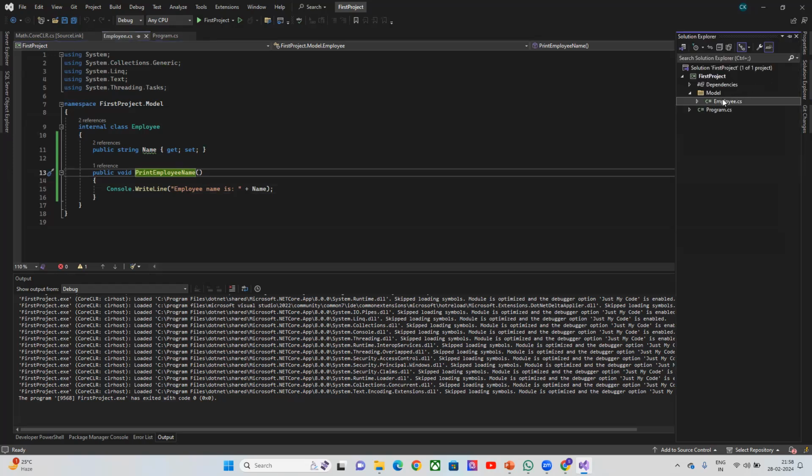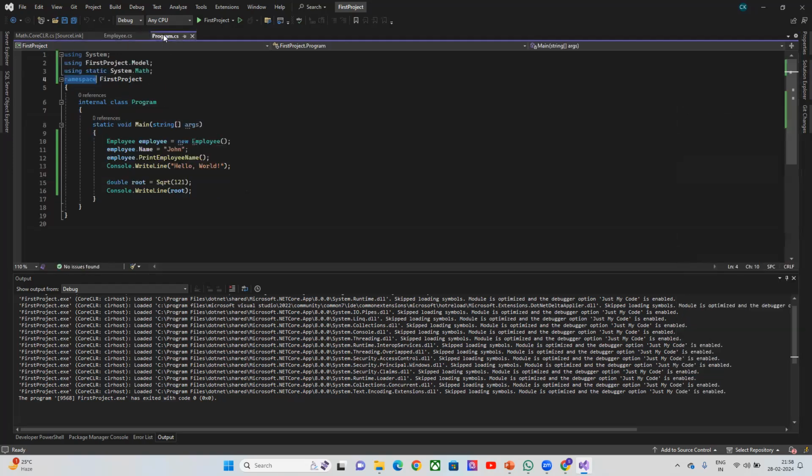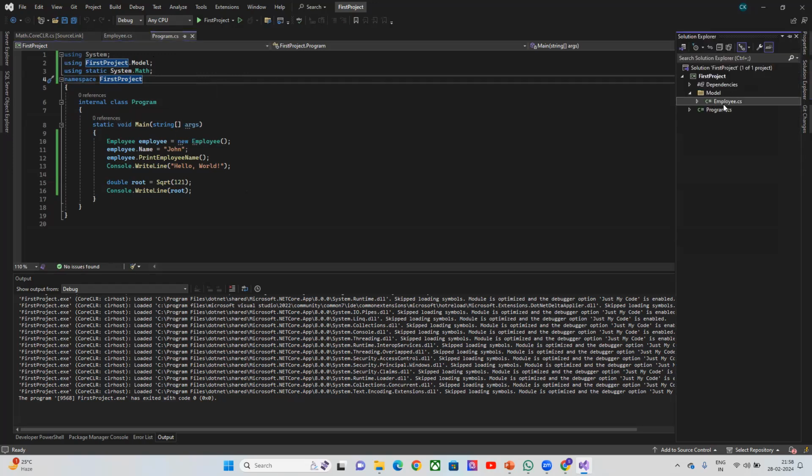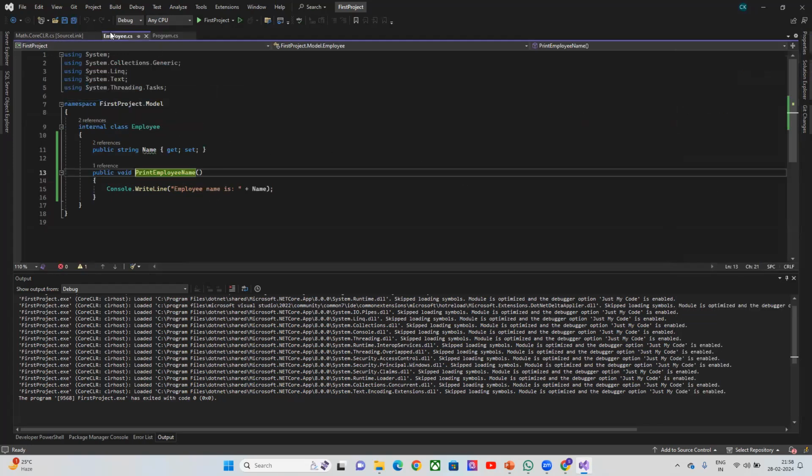If we look at this, the namespace has changed. The namespace for the Employee.cs class is FirstProject.Model, whereas the namespace for Program is only FirstProject. Visual Studio does that automatically. We don't need to. When we added this Employee.cs, it simply created this namespace.